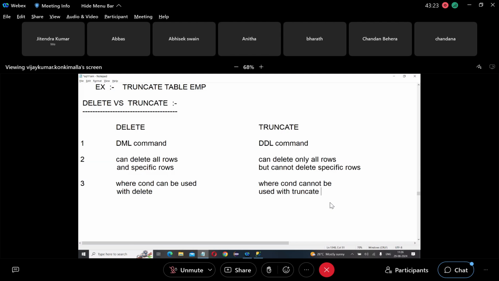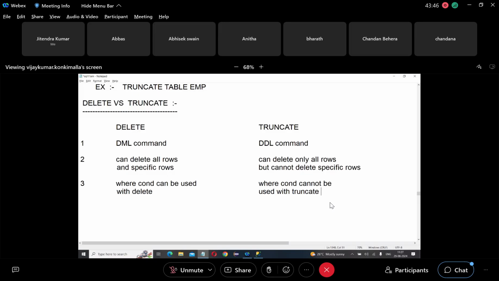We can use where condition with delete. We can use where condition with select. Three: select, update, delete. We don't use where condition with alter, drop, or truncate. So we use where condition with only three commands: select, update, delete.